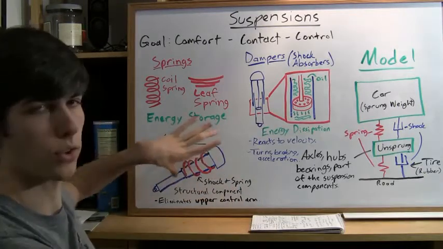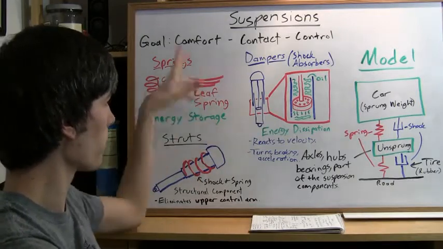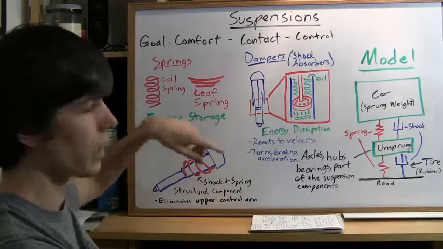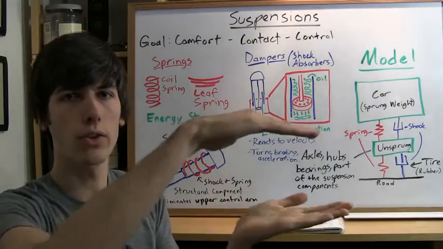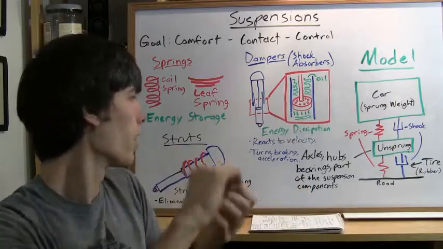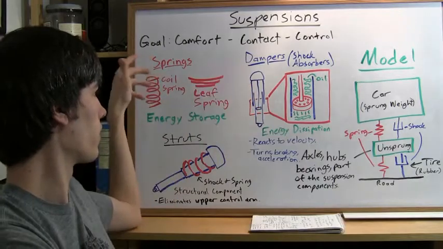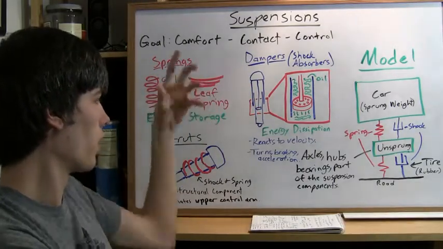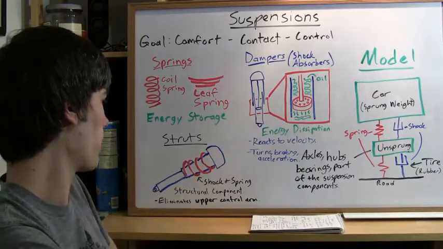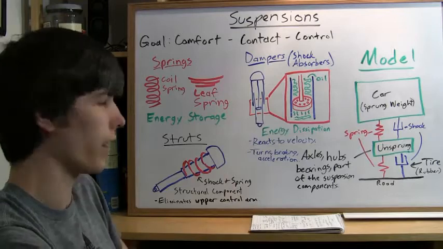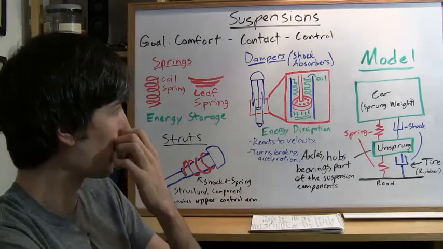But basically, the good thing about having a strut when you combine this shock and spring is that you're also going to use this as a structural component for the vehicle. Not only will it be dissipating the energy like springs and dampers do when combined, but you can eliminate the upper control arm. Now you may not know what I'm talking about when I say upper control arm, but basically you're going to have control arms connecting to your wheel, keeping it there. And this strut will act as not only the dissipating element and the energy storage element, but it will also connect directly so that you have just one control arm on the bottom, and then this will connect to the car up on the top. So it's a great thing in one device, and that's why the McPherson strut is so popular, is you can get a job done fairly cheaply with it.